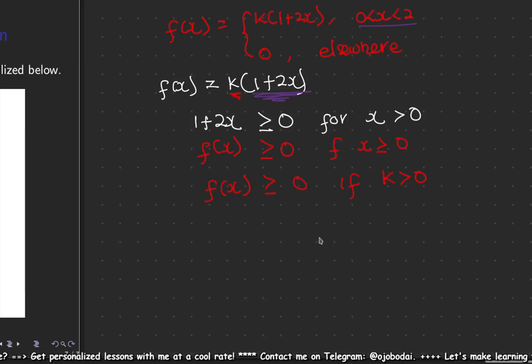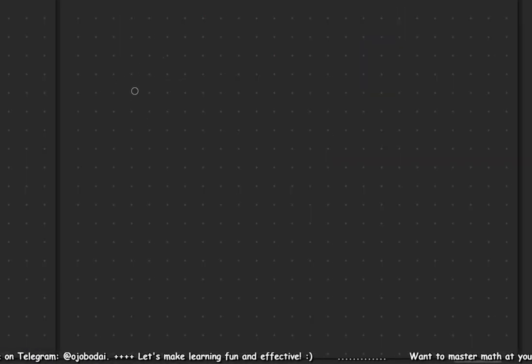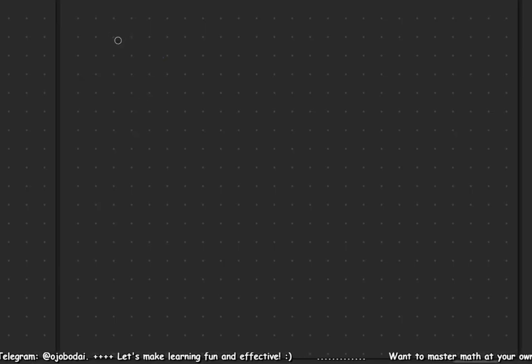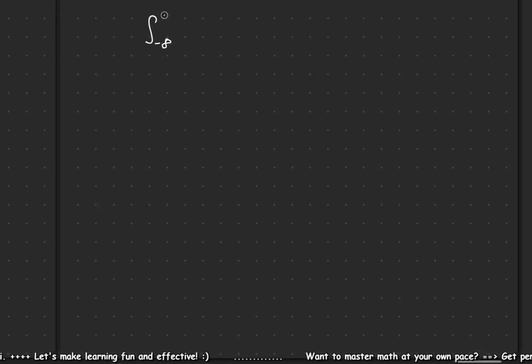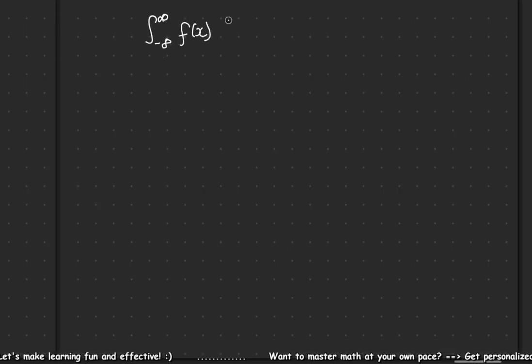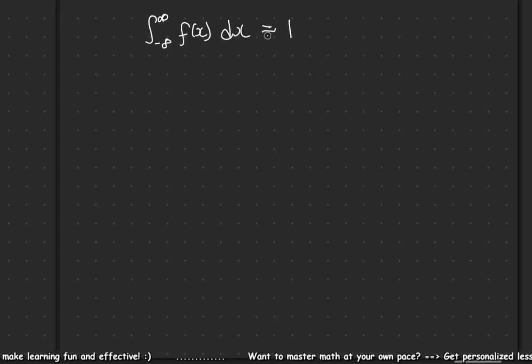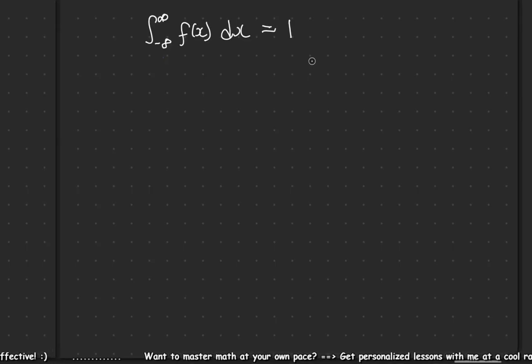So let's go to the second one, that is solving for the value of k. To solve for our value of k, we first need to apply the normalization condition, right? So that is it over here, which says our integral from negative infinity to positive infinity should be what? Equal to 1. That is, the area under the curve should be what? Equal to 1. But we should note that our f of x is equal to 0 for any other values apart from less than 2 and then greater than 0.